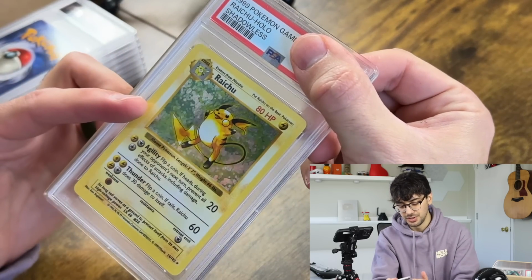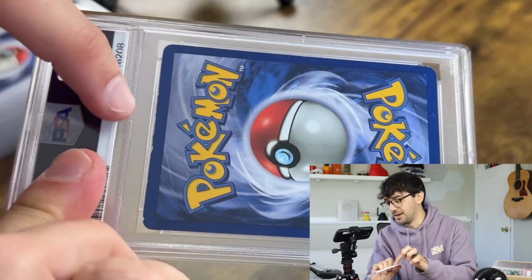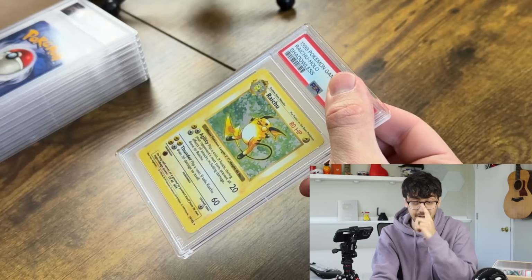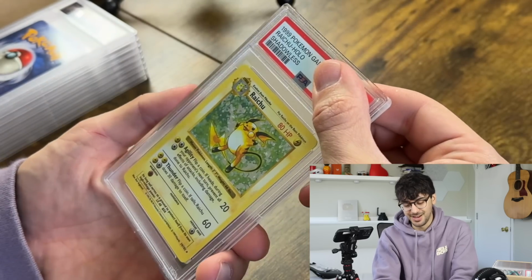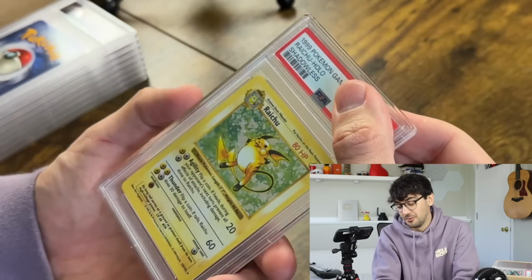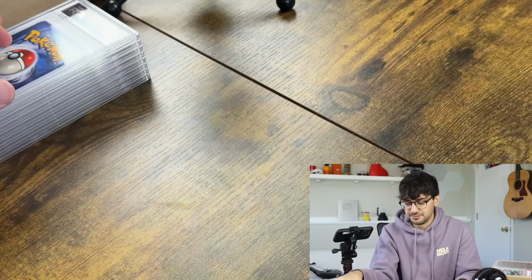Okay. We've got Raichu. Shadowless. It's a cool card. Definitely some whitening up here. Again, a lot of these vintage cards are from my childhood collection. So yeah, they're old. I kept them in cases and stuff, but you know, I was a kid. I played with them too. So Raichu, we got a 5 on that one. Yeah, that one I definitely understand.